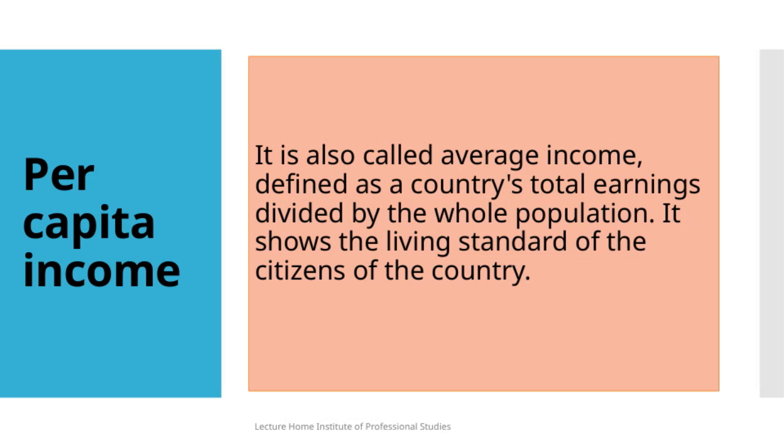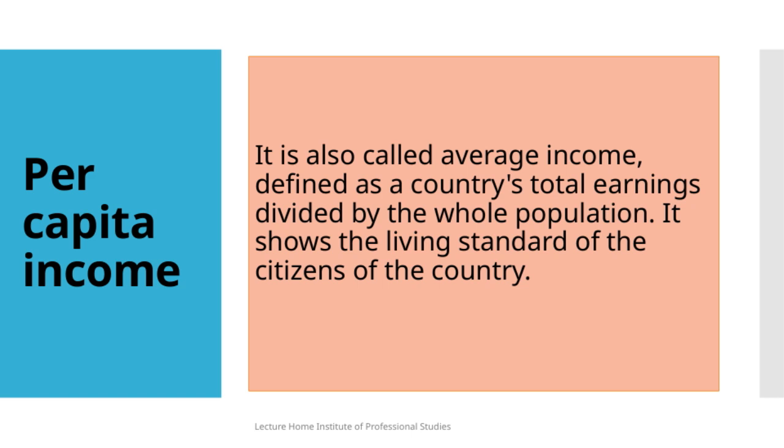Welcome to Slide 7. Here, we're focusing on the concept of per capita income, which is also known as average income. This term refers to a country's total earnings divided by its entire population. Essentially, it gives us an idea of the average income of each person in the country. This measure is very important because it helps us understand the living standards of the citizens.